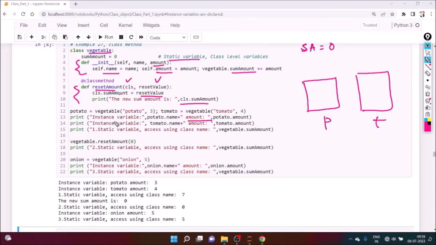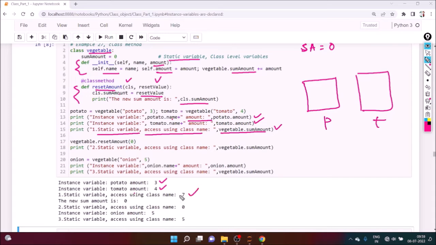Now here we print the instance variables name and amount for both potato and tomato. So it will print instance variable potato amount 3, instance variable tomato amount 4. Are you getting it? So we have completed these two. Now we want to access the static variable using the class name. So what is the sum amount?